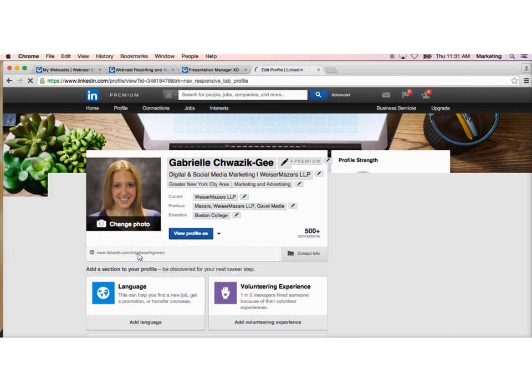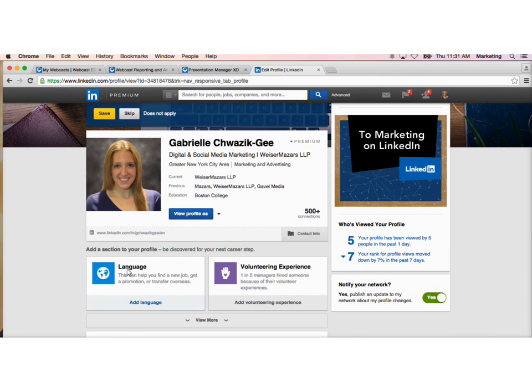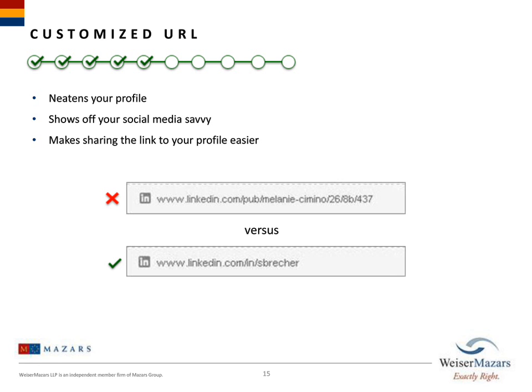So if you're ever looking to send someone the link to your page, that's where it is, right there under your profile picture. So that's what you would add to your email signature or anything else. Make sense? We all feeling nice and techy? You have a whole customized link. Look at you building links. Okay, so now we're 5 in, customized URL there. Very nice. So now on to the next section here.